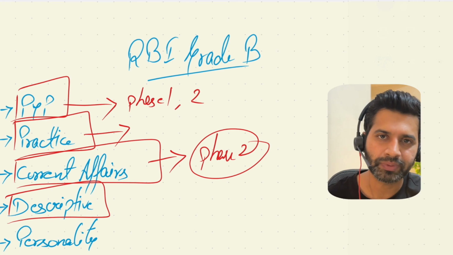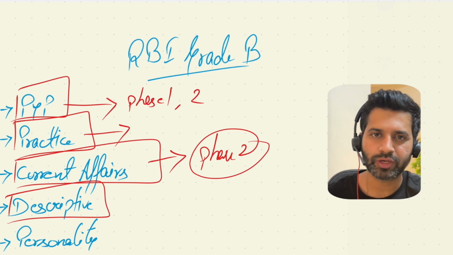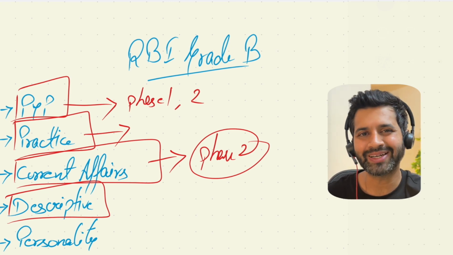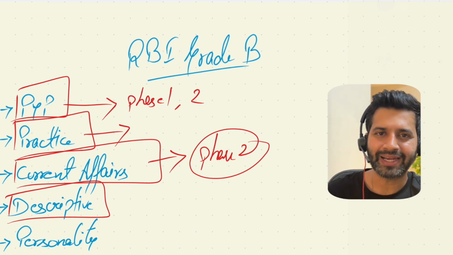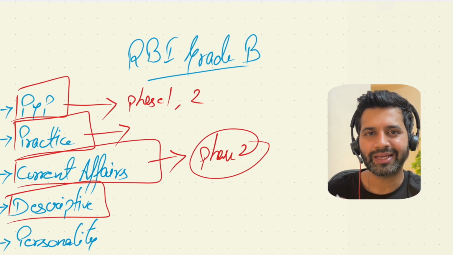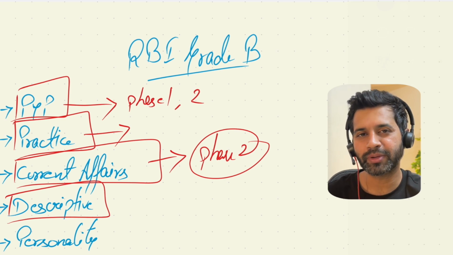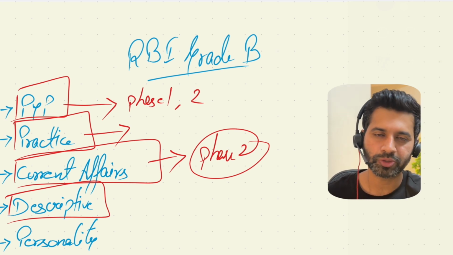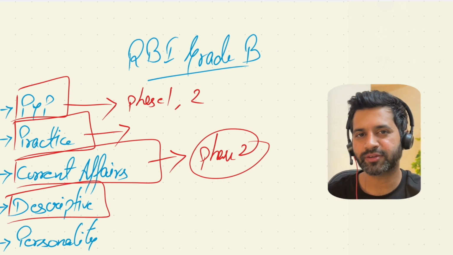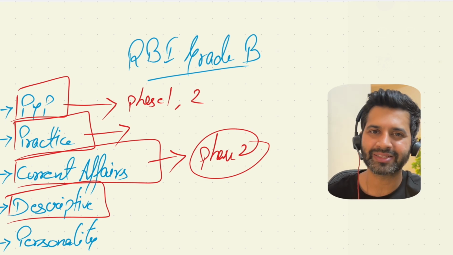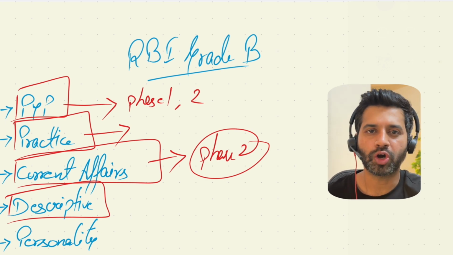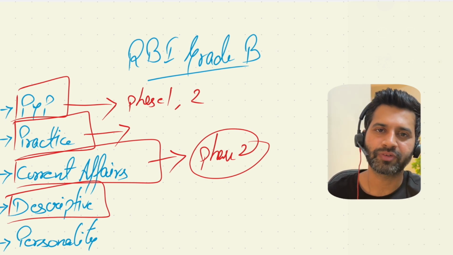Thirdly, the writing speed. Speed is something very, very important, because if you know the answer and you are unable to write down that particular word limit in that particular time frame, then for sure you will never be able to complete your descriptive paper in phase 2, because you need to go at least 35 to 40 words per minute. That has to be your speed in order to complete your descriptive writing part.